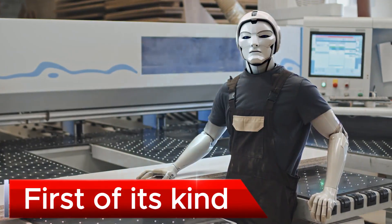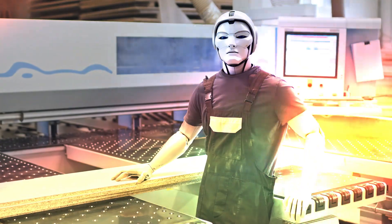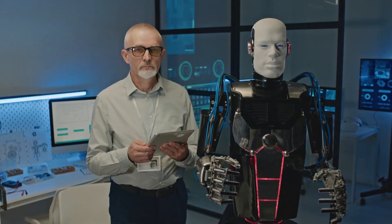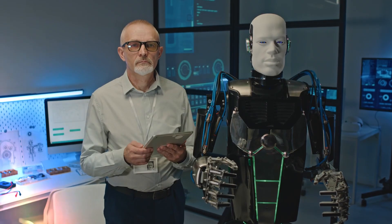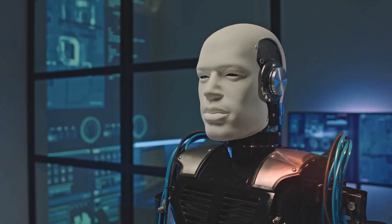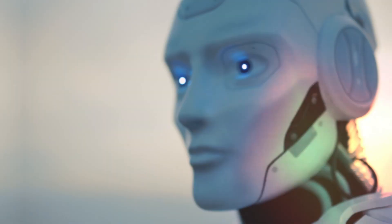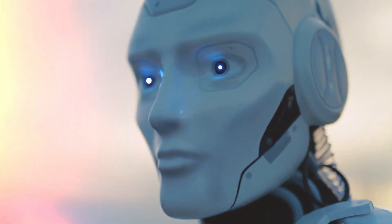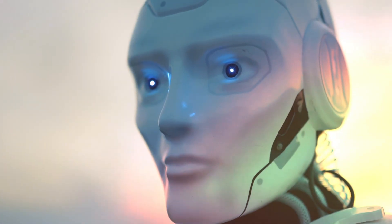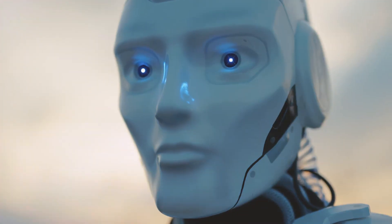First of its kind: this is the first official deployment of a humanoid robot in a commercial environment. It's not just a pilot or a proof of concept. The interesting thing about this partnership is that Agility Robotics is really getting paid for Digit's services through a robots-as-a-service approach. It is a testament to Agility Robotics' hard work and innovation in creating Digit and transforming it into a real, economically viable product.